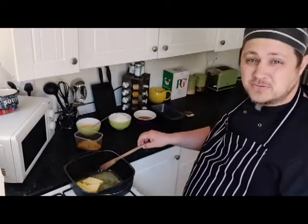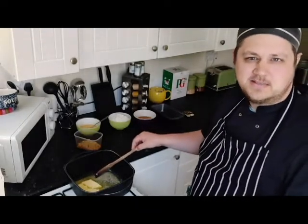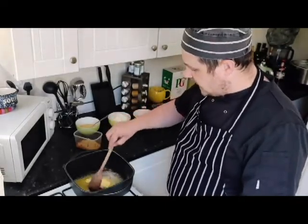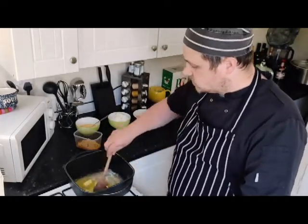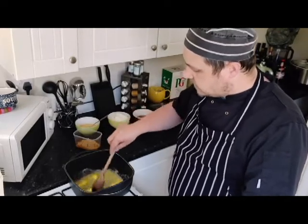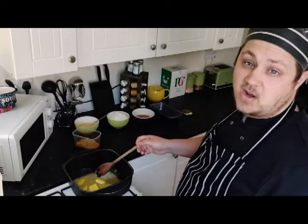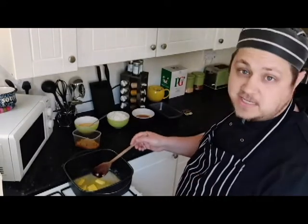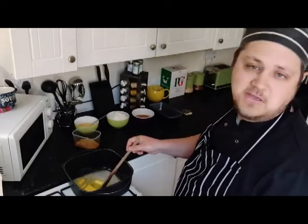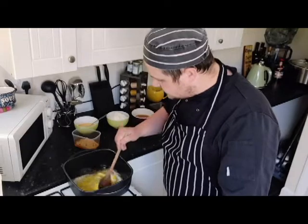I contemplated cutting the waiting but I thought, let's enjoy the process. We're going to get the butter completely melted down. I don't want to turn it up yet — I just want to melt the butter; that's the important thing at this stage. The sizzling has stopped. I thought we'd enjoy the process a little bit. Once we've done this and boiled it for a minute, we'll need to let it cool for 20 minutes.